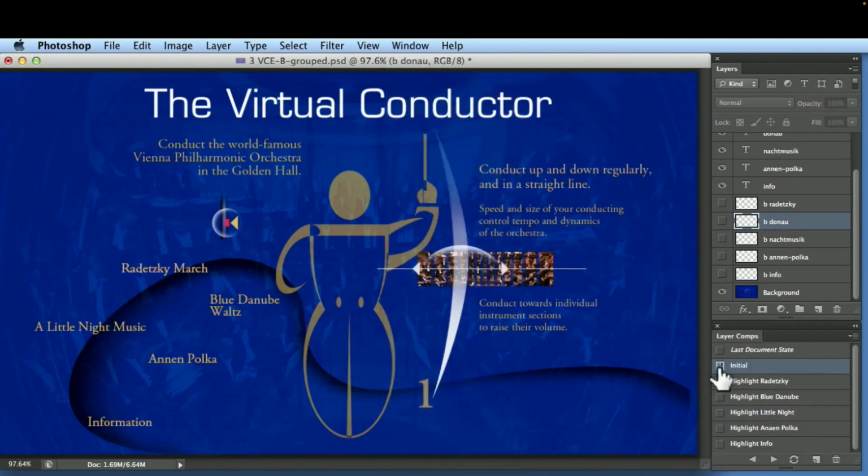Also, layer comps, which is a composition of multiple layers, makes this a little easier. Here you can see we now only need to do one click in Photoshop down here to move the highlight on this selection screen here from one option to the next. Right? So if the user says, oh, I want to highlight the Anna polka with my pointer, then you would basically just click on that section on the side here in the layers, and it would give you that look. So that's good enough to simulate a fairly non-standard interface at high visual quality.